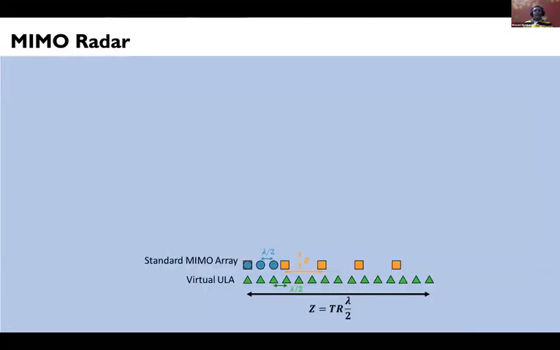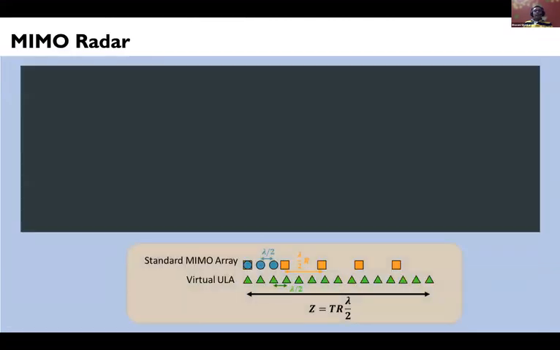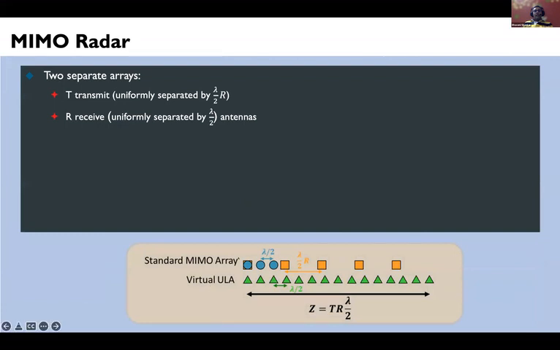In the MIMO radar, you would have two arrays, a transmit array and the receive array. So for example, the blue is the transmit array, the orange are the receive arrays. So there is a particular spacing of the configuration of the antenna arrays and the transmit arrays and the receive arrays. The transmit arrays transmit mutually orthogonal waveforms. So if you have 10 antennas, we're transmitting 10 different waveforms, and these are mutually orthogonal. The orthogonality is again defined based on the context, typically the inner product or the autocorrelation, the cross correlation.